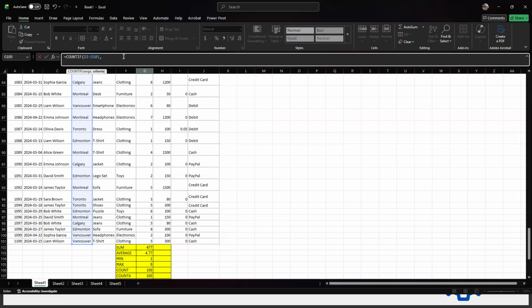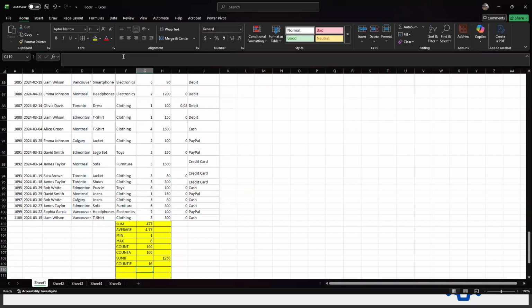So I just selected the range, and I'm saying count everywhere that you have Calgary. Because I live in Calgary, I would like to know how many times I have Calgary in this table. And I have 16 times Calgary in my table. COUNTIF will count with a condition. All right? Any other questions?